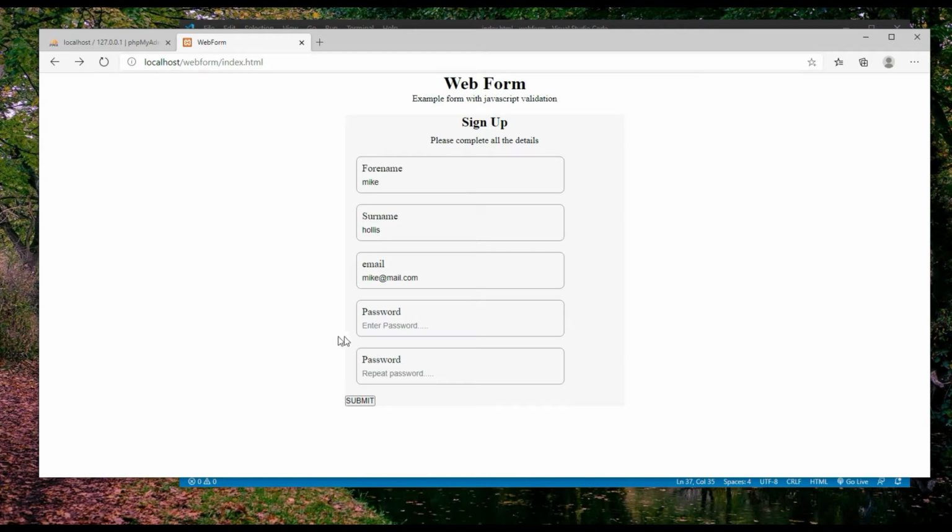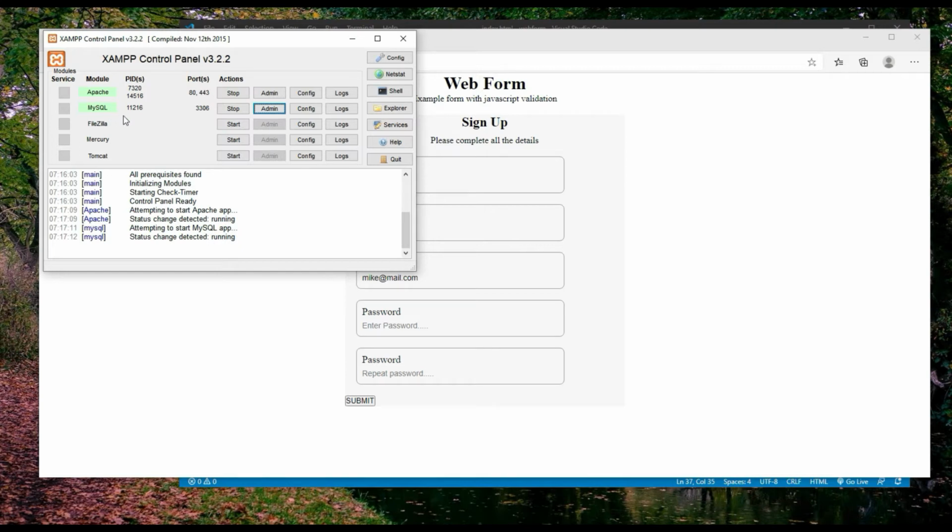Well, I've got a local web server effectively running on my machine. I'm using a facility called XAMPP.